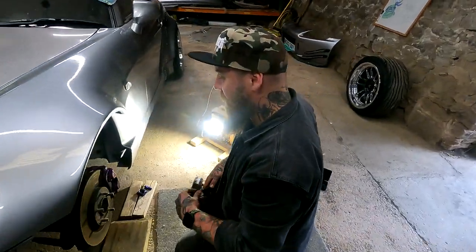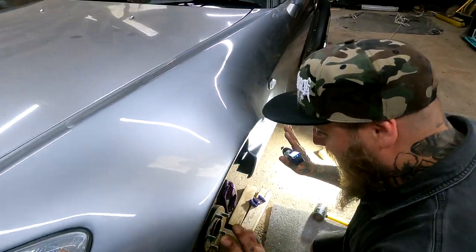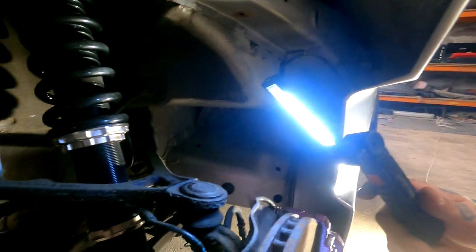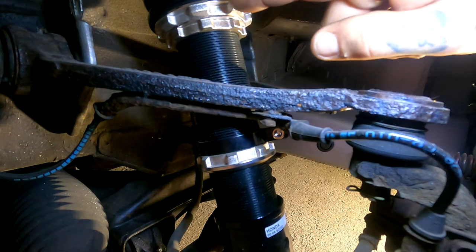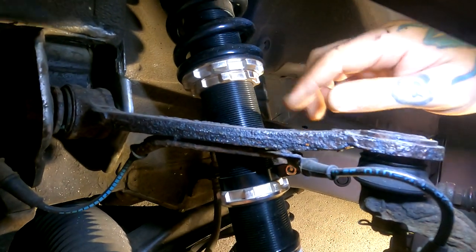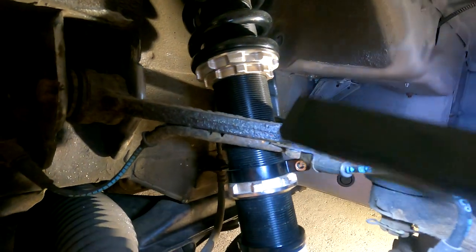Right then, Benj, where are we at with the front? Well, camber's done. I've done the camber, which we showed you. It's as far as they can go in, I think, so that's going to have to do, and I'm not spending loads of money on new camber arms at the moment. So what I've done is, we need to drop 40mm, so I've raised that up 40mm using the little doofer thingy. Once raising that up, I've measured from the top of that ring to the top of that there, where the spring sits on, and it's 120mm. So we're going to wind it down now, and then all we've got to do is make sure the top of there to the top of there is 120mm once we've lowered it. So we've got to wind it down that much, basically.